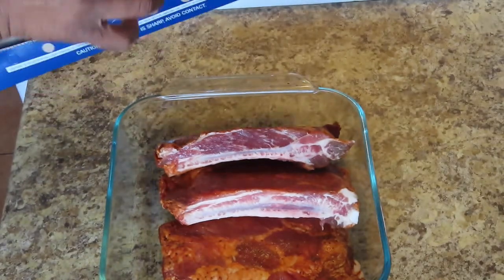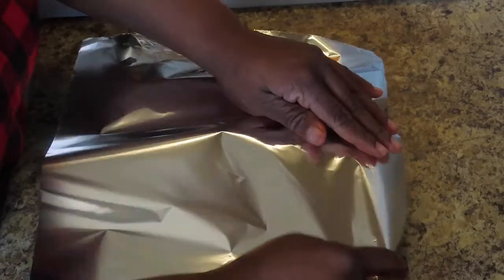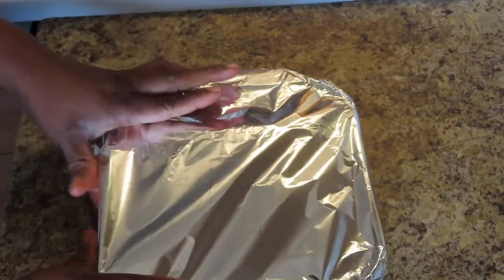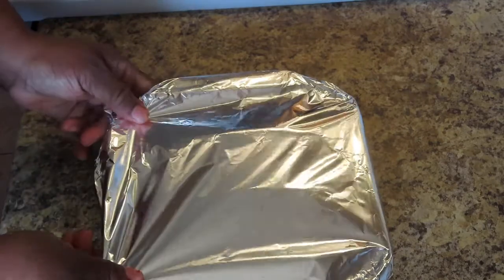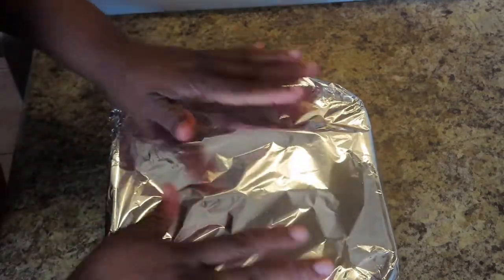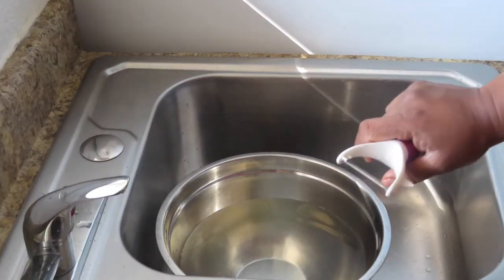Look at that, that is some beautiful meat. We're just gonna put some foil paper on it and put this bad boy into the oven. If it wasn't seasoned you can season it up with other kinds of seasoning, but like I said it had smoked mesquite — oh it's gonna be so delicious. Let's put it in the oven.